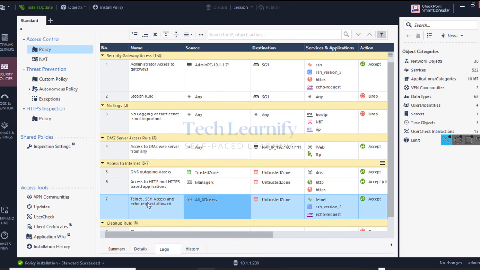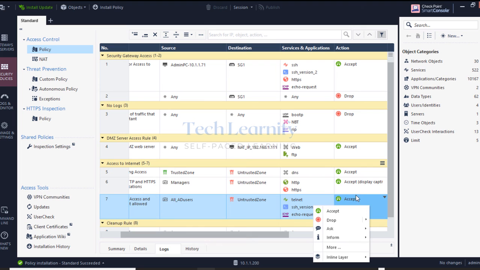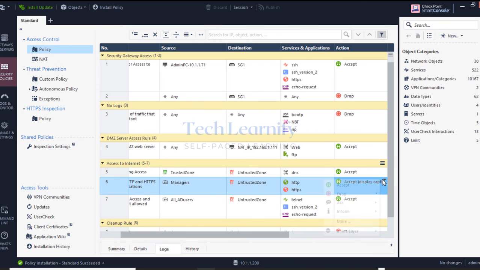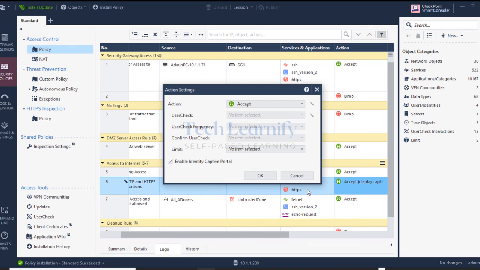So if I go to this rule section, maybe this one or any other, and if I click here more, I'll be able to see some legacy methods. Yes, at least I can see here user auth and client authentication. So they both are legacy authentication methods. For user and client authentication, the identity awareness software blade is not required, right? But the LDAP account unit, yes, is required if we want to use the AD database, right? So that's all about identity awareness and LDAP integration.